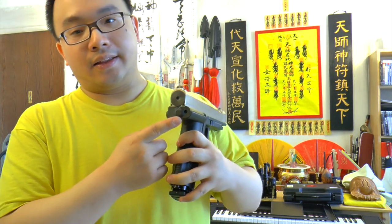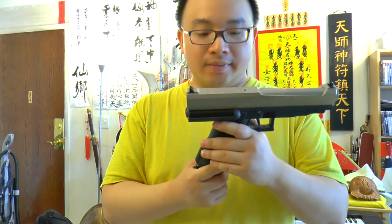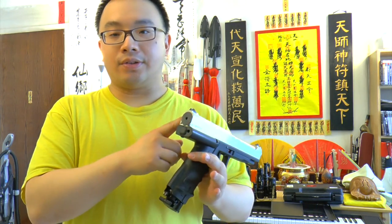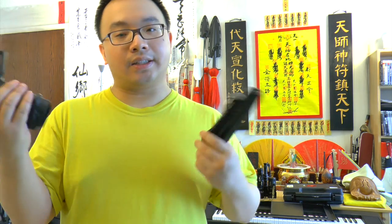And inside here, with this screw — when I first got the gun out of the box, it leaks. That's the scary part. The stuff inside was not tightened all the way. So I had to use the Allen wrench to unscrew things and then tighten it back again, and then it works now. It's kind of scary when you get a new gun and it doesn't work.